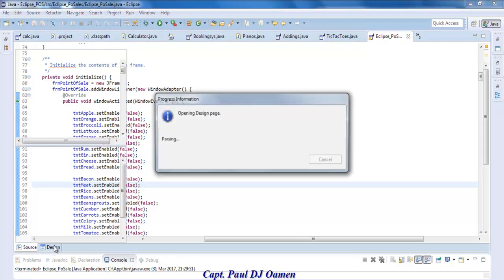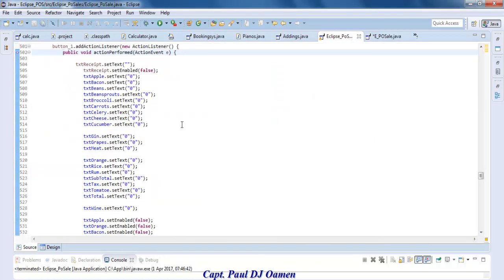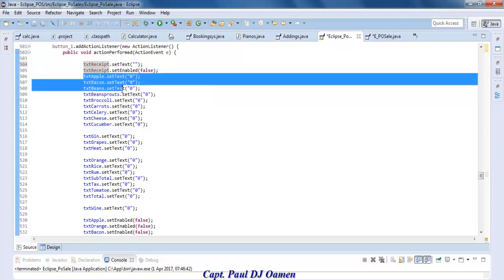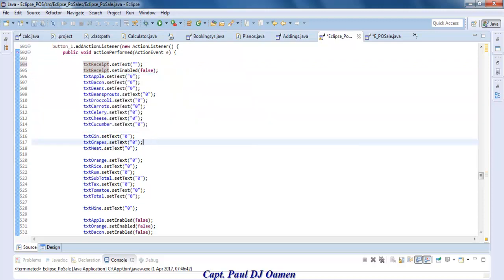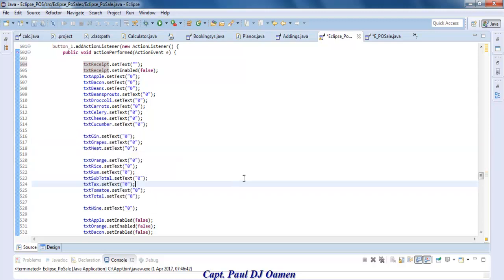Let's go back to the design and double click on this very button so that we can enter the following lines of code. So that's the one up there that actually resets, and I've set the default back to 0 for all the text boxes.